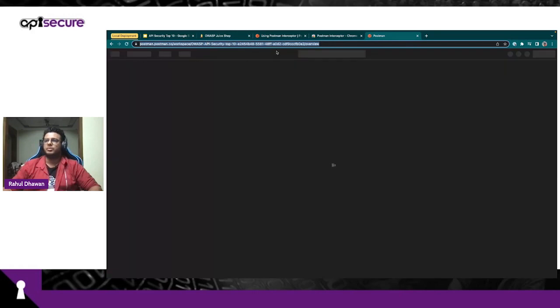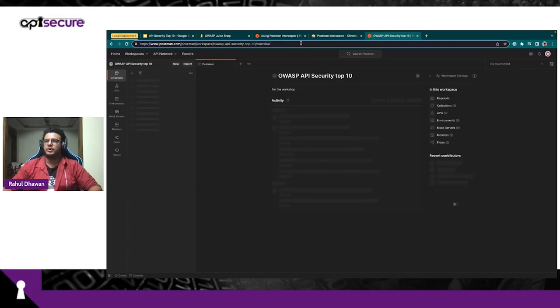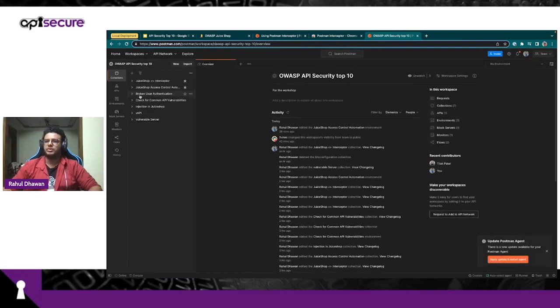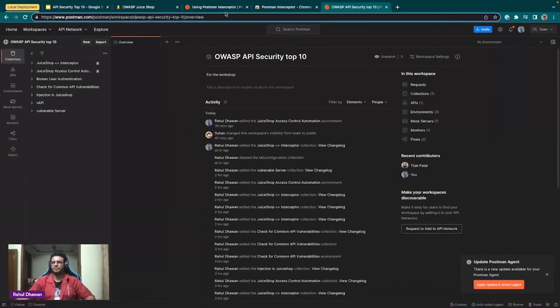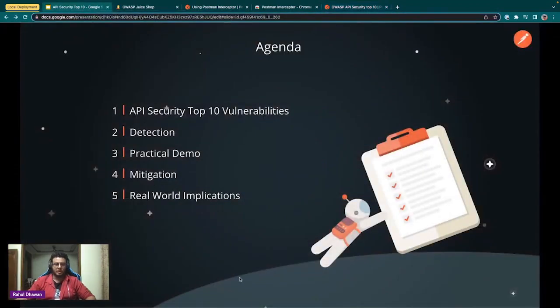So if you can go to postman.com and open up this workspace, and this is public. You should be able to view everything in it. So you just have to have the Postman app for this entire workshop, and we should be good to go. And let me just see if I can find a way to share this in the stream chat. Cool. Going back to it.